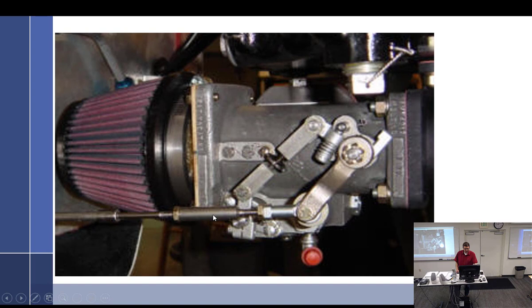What is that screw right there going to adjust? Speed. What is this one going to do? Mixture. All right, we pull the idle cutoff, we should see a 50 RPM rise. What happens if you accidentally screw this all the way out, the mixture?